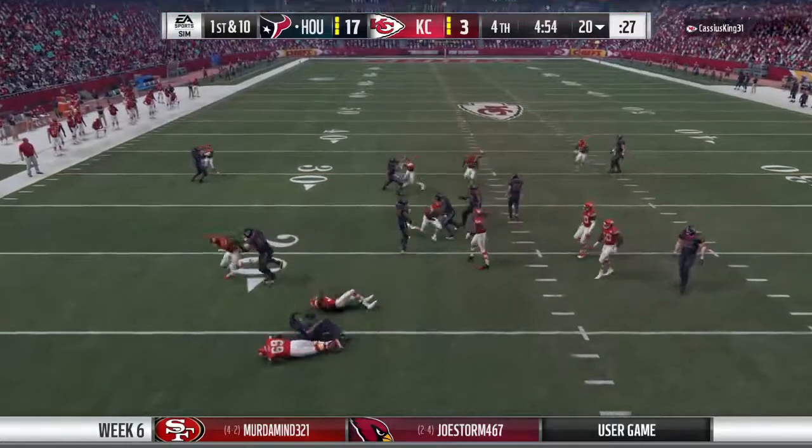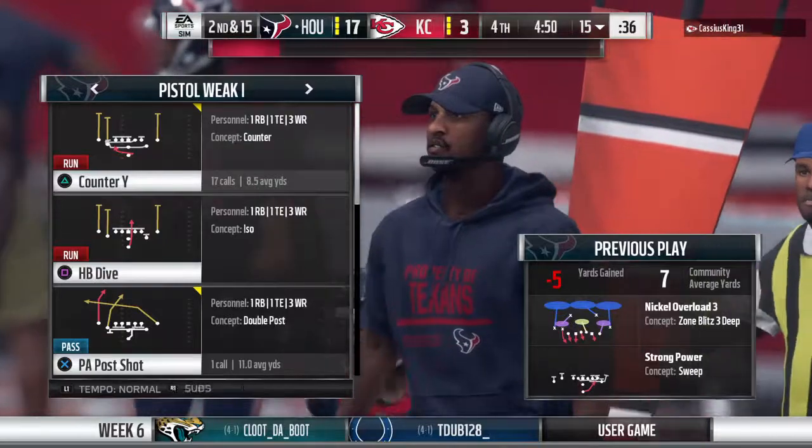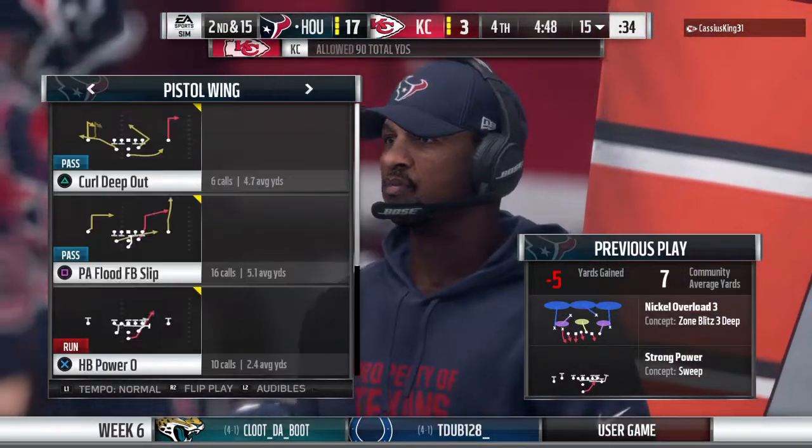And now here's a carry heading left. It's a loss of 5 there, bringing up 2nd. Well, Brandon, pace comes into play now because they've got the advantage.